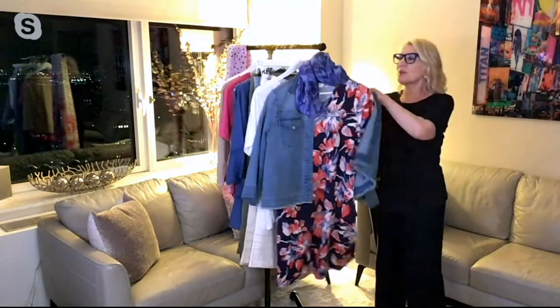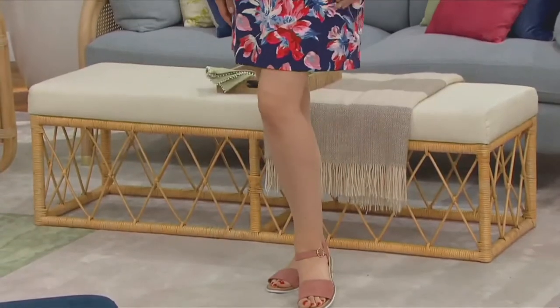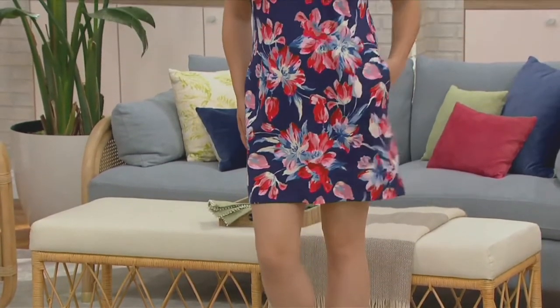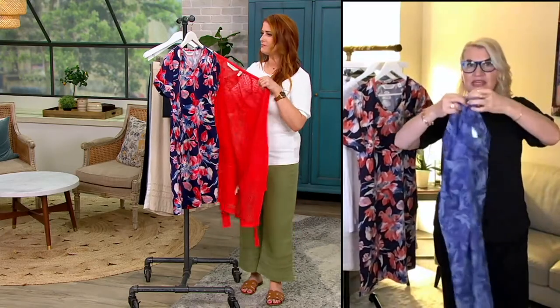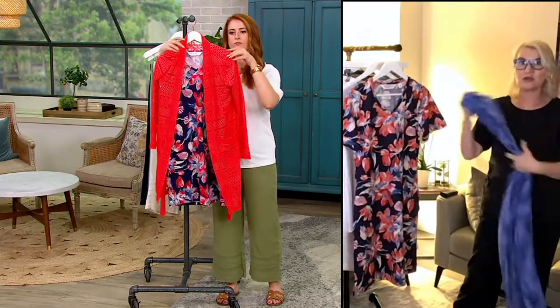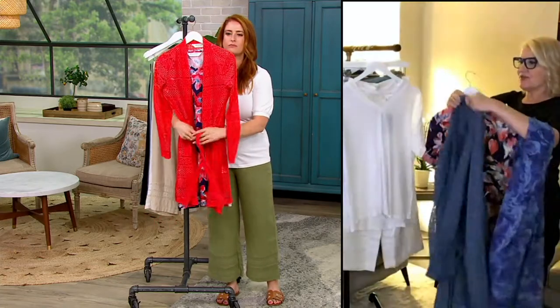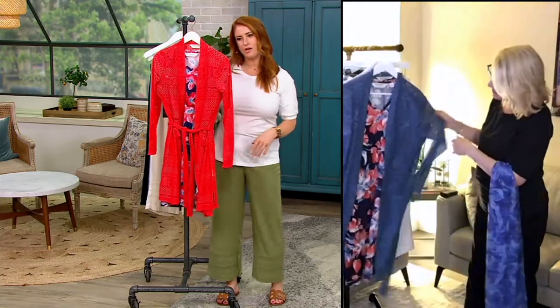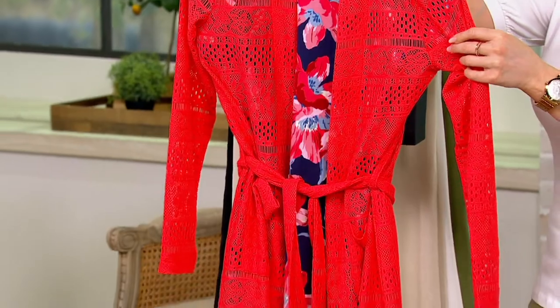I love this bold print. Oh look — hi Ellen! Ellen with the gorgeous hair. I love this for so many reasons, especially for my fuller-figured friends watching. Oh, I'm so glad you threw that red cardigan over it! If you pick up this dress you can also pair it with a blue cardi or red — look how pretty that is! So great.